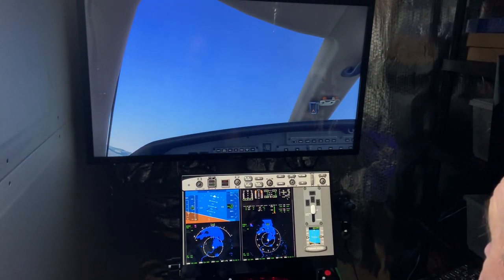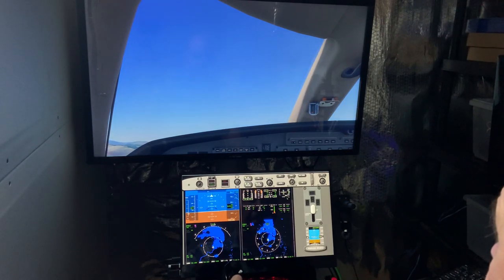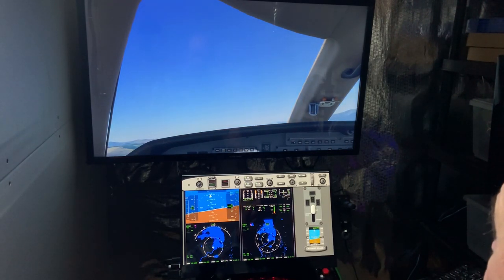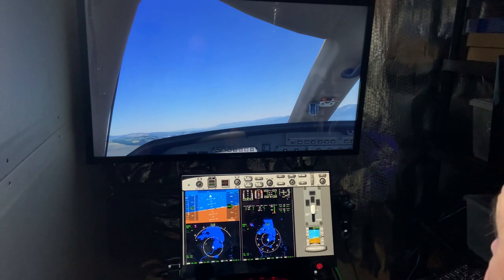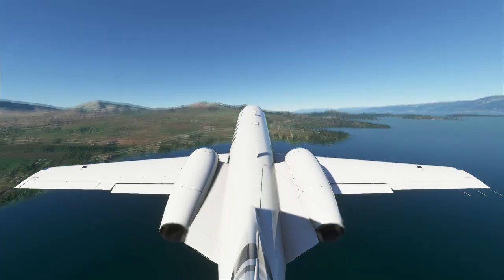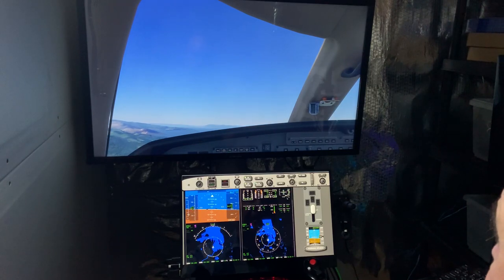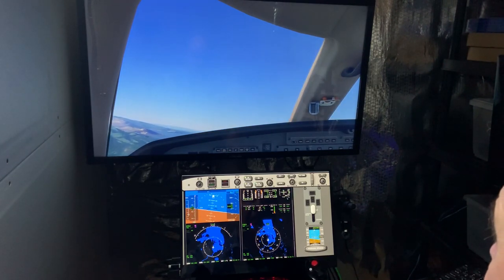Just to be clear, I'm not affiliated in any way with Stay Level Avionics, although I do like their products. I think they're very innovative and I've had good results with everything that they've made for me. I hope this has been useful — if you take a look at these dimensions, you should be able to determine if any flat screen 15.6 inch touch monitor is compatible with the new Stay Level Avionics touch bracket.